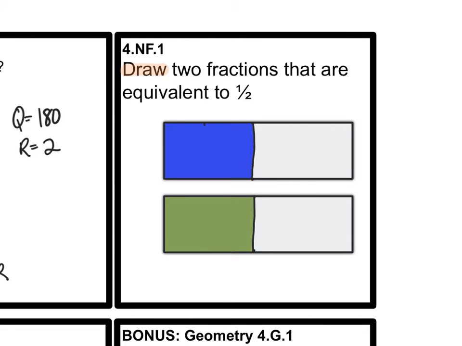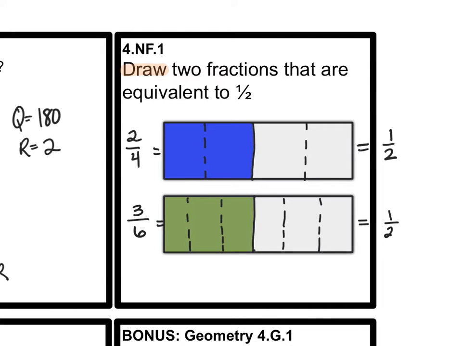So I'm going to take this top blue 1/2. I'm going to cut this into half and this into half. And now my new total is going to be 1, 2 shaded out of 1, 2, 3, 4 total. So my new fraction is going to be 2 shaded out of 4, which is also equivalent to 1/2. On the next one down here, I'm going to break it into thirds. So I'm going to break 1, 2, 3, 1, 2, 3. So what I'm looking at here is I have 1, 2, 3 shaded out of 1, 2, 3, 4, 5, 6. So I have 3 shaded out of a 6 total, which is still an equivalent fraction to 1/2.